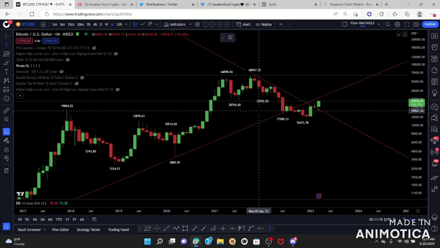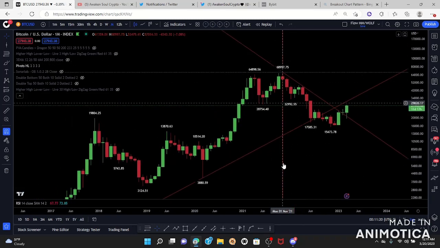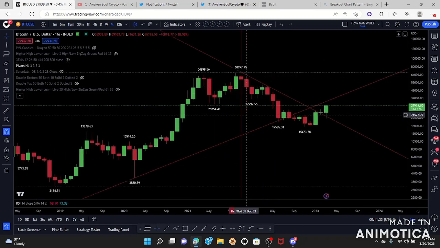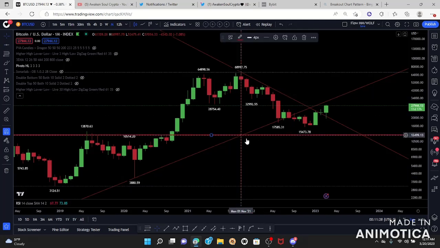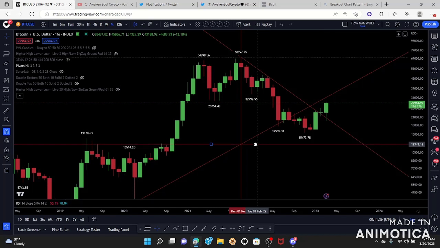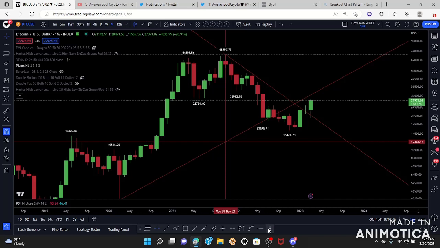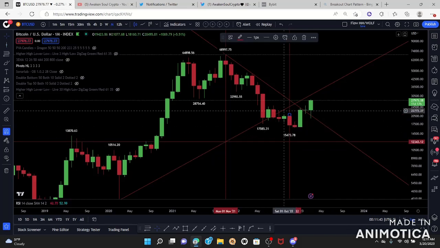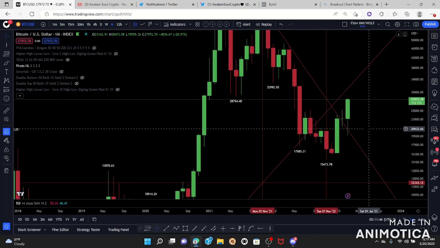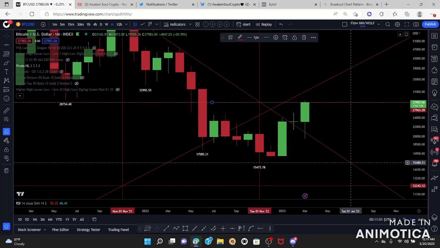We're going to use a horizontal line here, vertical line, and place it on the highest price action. In this case is 68,997. So right where it intersects, that's going to be my bearish target on the monthly time frame. So around 12,300. Okay, and now another vertical line on the lowest price action, and right where it intersects, that's going to be my monthly bullish target, and it just hit today. Beautiful.